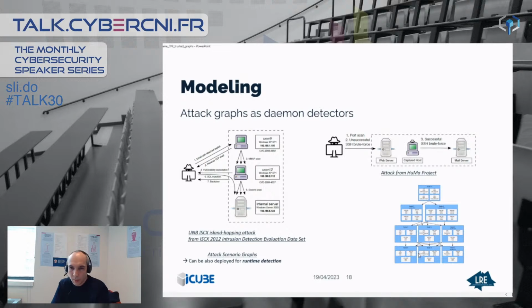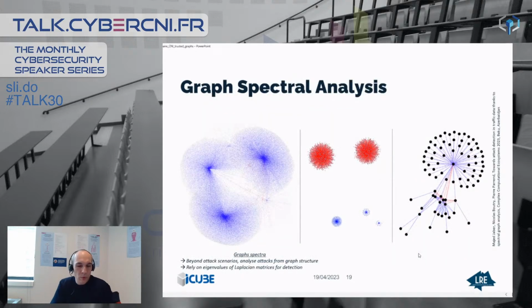The benefit is that we can also deploy these graphs as attack scenario graphs for runtime detection besides forensics. So we really have 2 use cases: forensics for post-mortem analysis, and runtime detection, to detect live what's going on currently. So this very interesting result was one of the main projects we made around graphs. It led us to analyze more deeply the structure of this graph, and we started with Message Jabber, who will present this work at the CC conference next week in a talk.